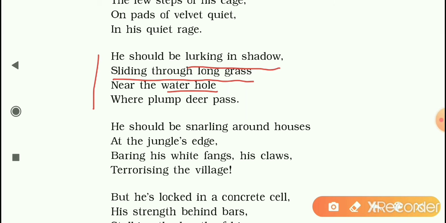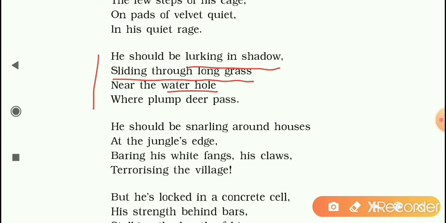So the tiger lies in rest there because the tiger knows that if he chases a deer inside a forest, he might lose it. But when the deer is coming to drink water, in that time the deer is in a pose of concentration. So all his concentration is relying on water drinking. So if the tiger can hide and then attack suddenly, then the deer could be caught unaware.